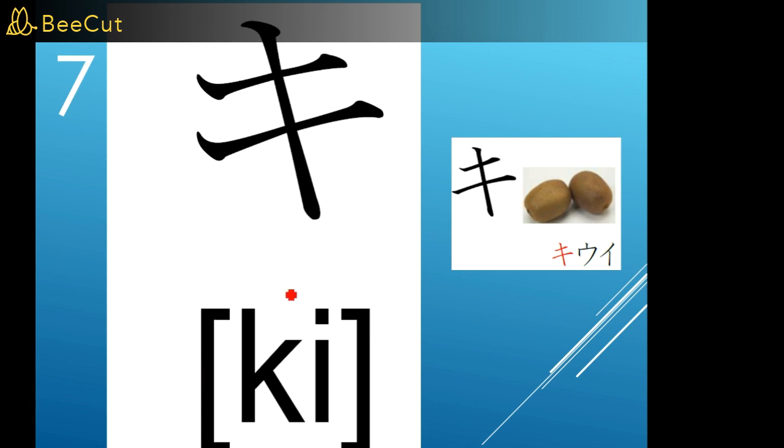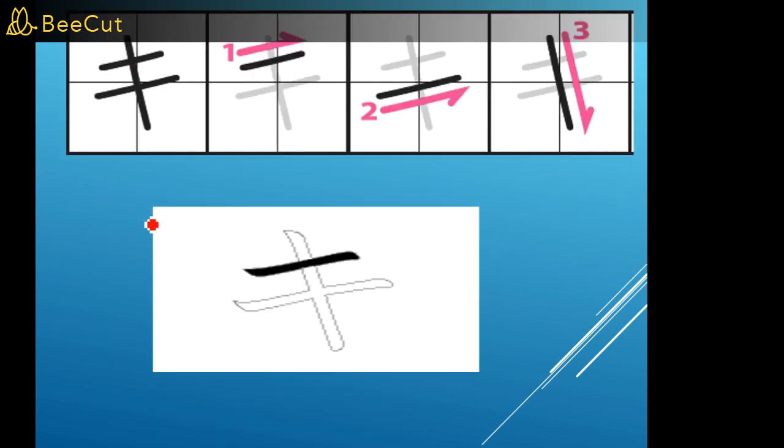Ki. This is how ki looks, and it has 3 strokes itself. So you can also remember with this hiragana ki, where we used to have 1, 2, and 3, right? If this particular portion you delete, it becomes katakana ki. Yeah, ki as in key, you can remember this. Key.